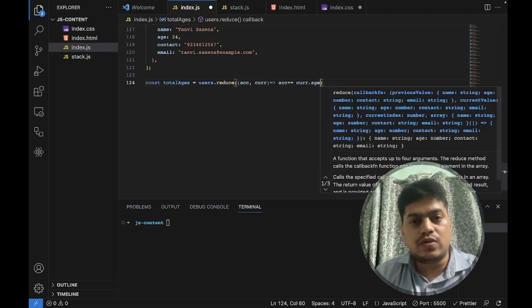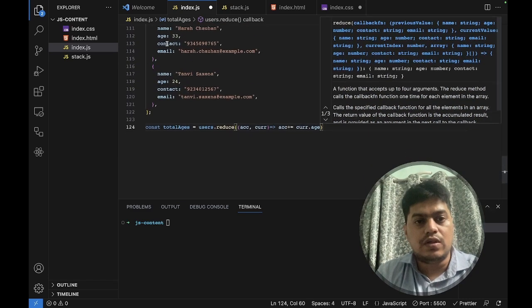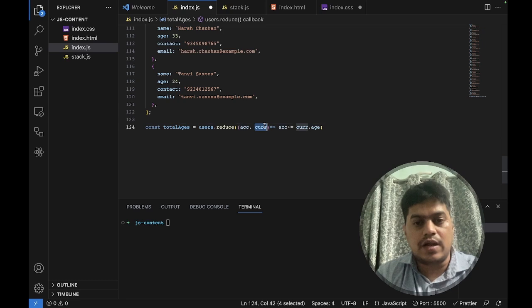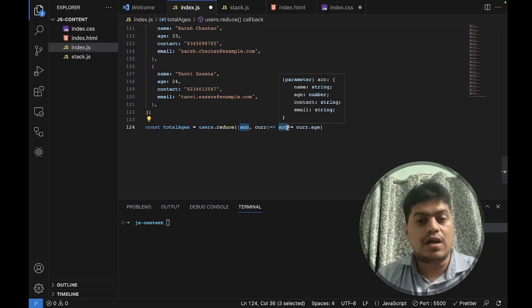Okay, so that is our syntax, guys, because our current value is an object, and the accumulator is a basic placeholder, so it will be accumulating these age values. Don't get confused. You will not write accumulator.age plus equal current.age. That is not what the syntax looks like.